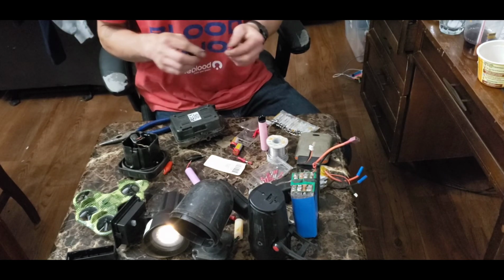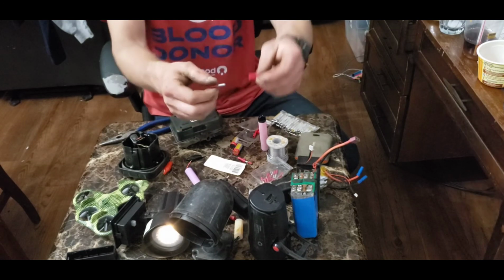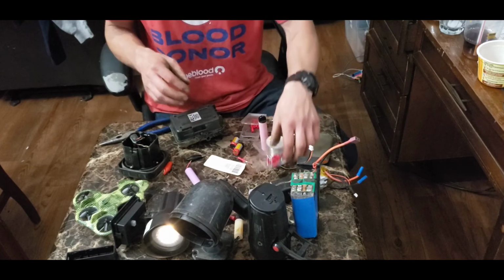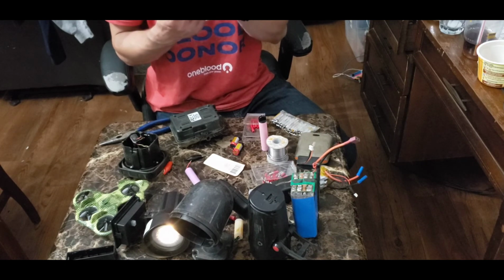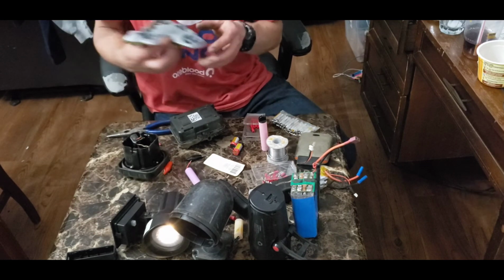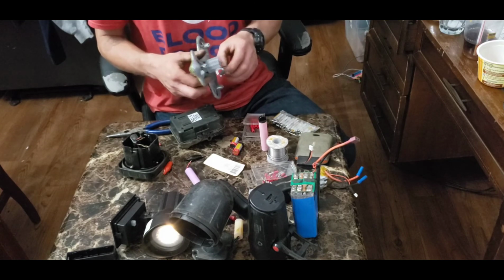Okay, well that's garbage. Anyway, these are what they look like. I don't know if you can see those or not, but usually they're very good. But I kind of put my foot in my mouth here because these are not working at all. So I think I've got one size that's too small than the other one, because this is not working. But what you can do is cut the plug off of your battery.